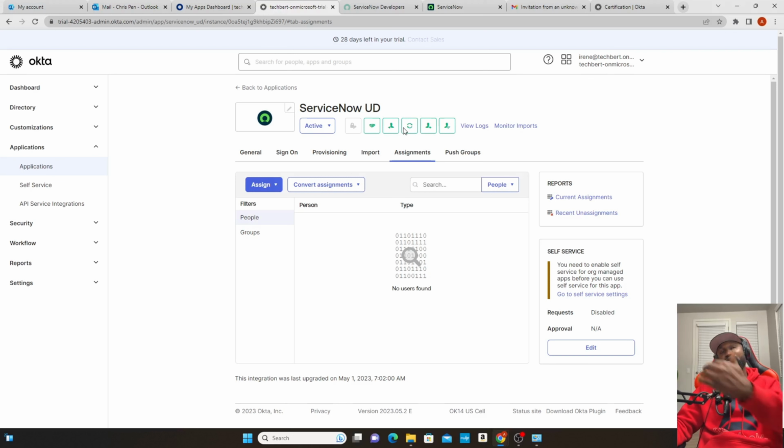So you can import users from the ServiceNow dashboard into Okta. We have push password update. We have here push new user is enabled, and push deactivation is also enabled. So what happens is that if you deactivate a user here on the ServiceNow, it should deactivate the user in Okta. So that is basically what all this is talking about.